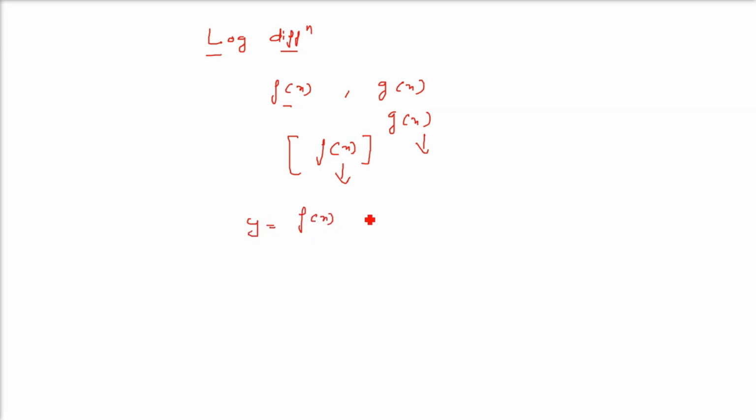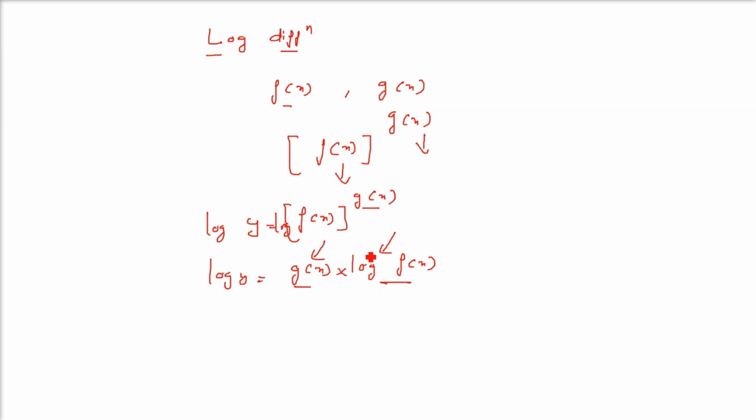differentiation. So if we have a function, say f(x) to the power g(x), let us call it y. You'll see all these in examples. Just understand this, that we have to take log. Taking a log will solve our problem because log has a special property, that g(x) will come in front. So it will be g(x) log f(x). Now these are two different functions. They may have x, they may not have x, but when they have the x relation, then we can apply the product rule and solve the question.